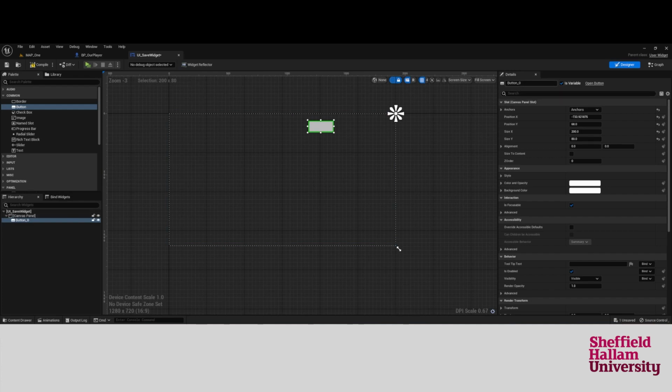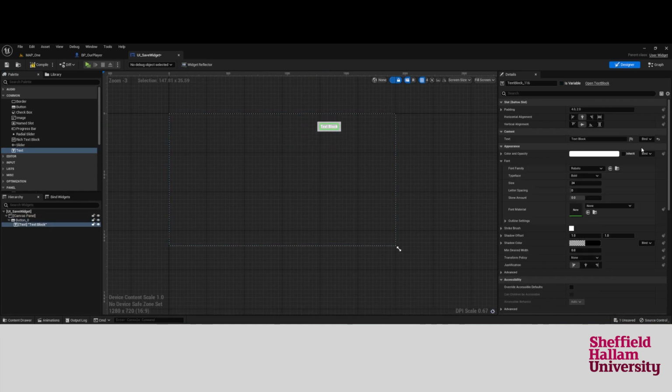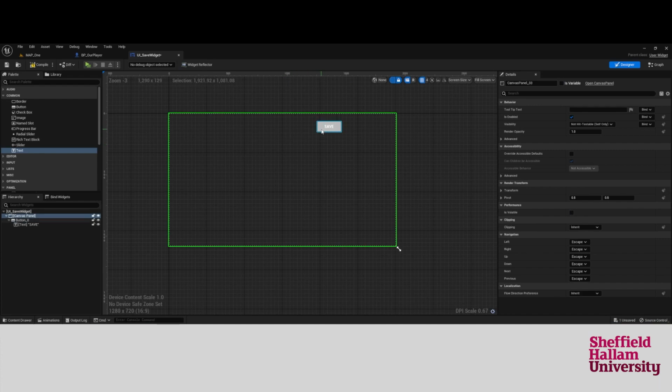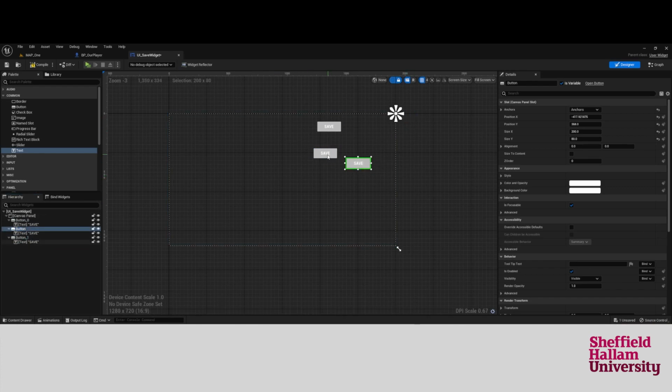So this is going to be our save button, but before we do anything else, if we just drop a text element actually into the button itself, so you can see how that's actually attached to that. If I move the button around, the text will follow it. So we just need to change that text. So this is going to be our save. So just decided to use all uppercase buttons there. It's not pretty, but that's something we can deal with later. So once we've got the button details that we need, we can just Control D and Control D again, and now we've got three different buttons to play with.